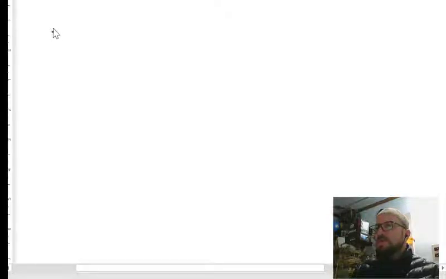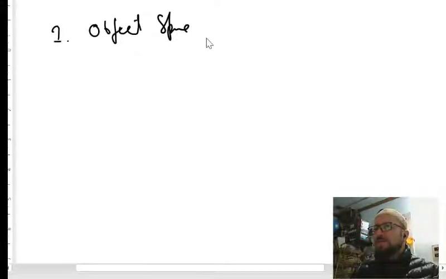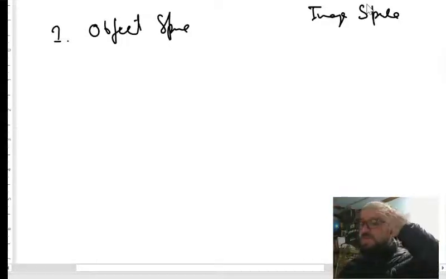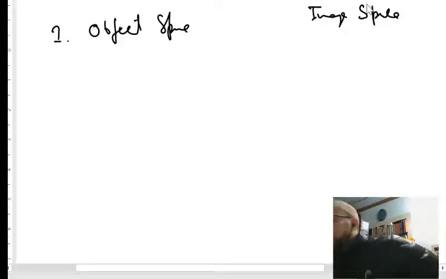The first one we have is object space. We call them the object space methods, which work on the object space. And number two is what's called image space. So there are grossly two methods for doing the visible surface detection or hidden surface removal.